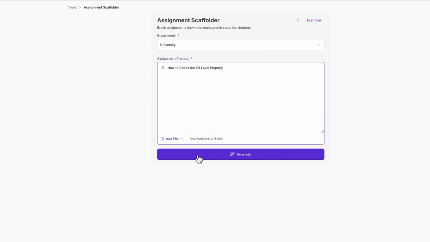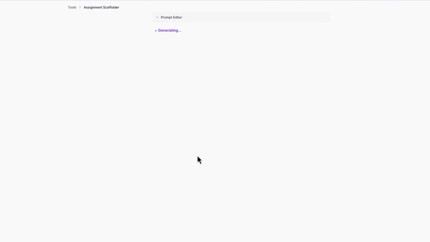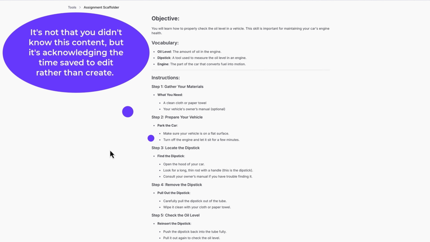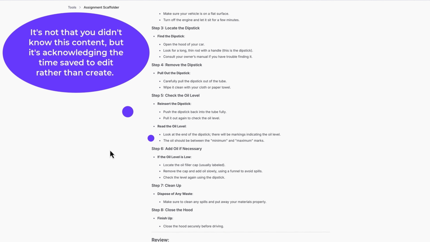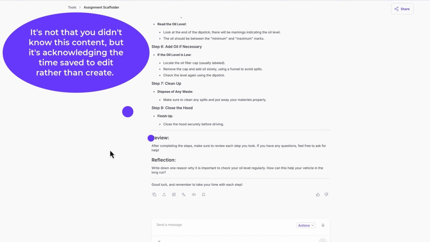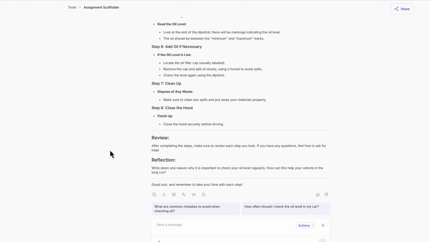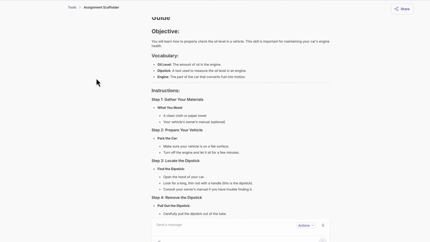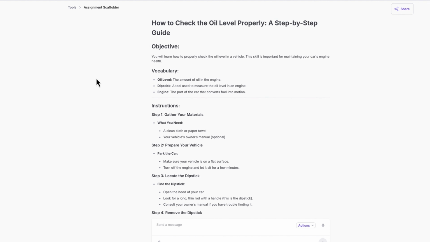It's not as if you couldn't break down this assignment and objective for them, but it does it for you very quickly and easily for you just to edit it instead. This process of breaking larger complex tasks into smaller manageable steps will help all students build toward the level of mastery in your program. Ultimately, the goal is to make learning more accessible and reduce cognitive overload to support students to achieve.